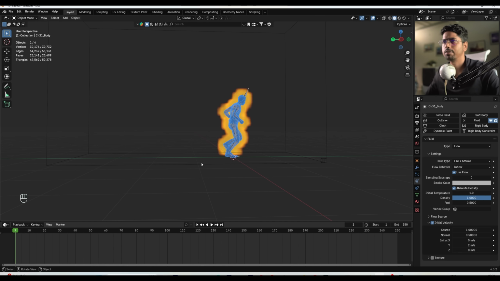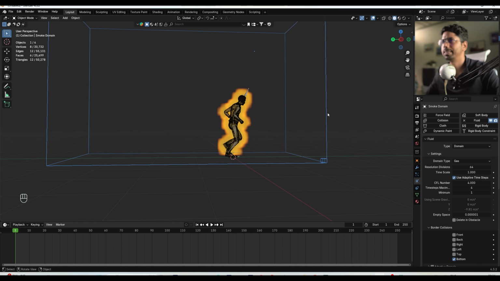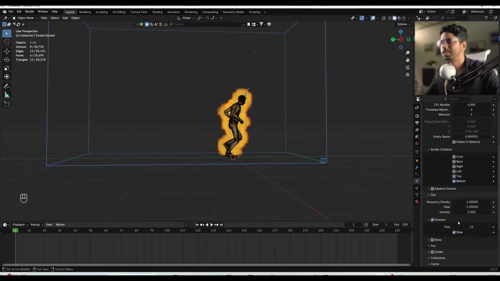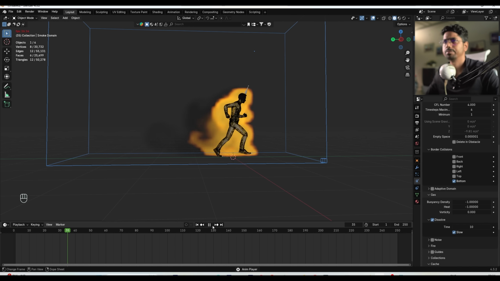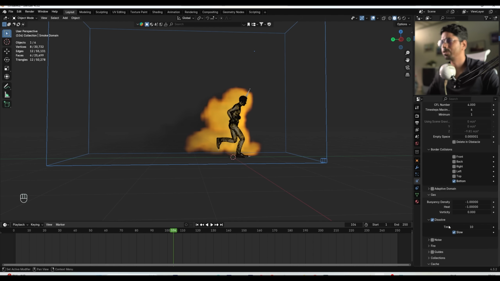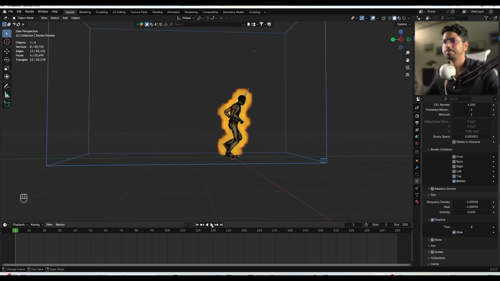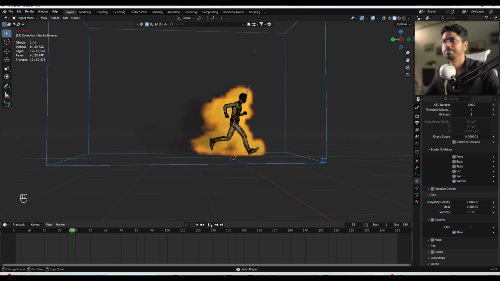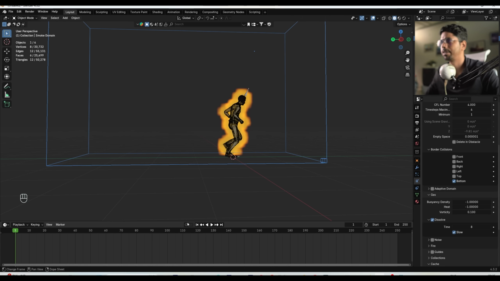To control the smoke, I will simply go to the domain settings. So I will select the domain, and this is dissolve. I'll just limit this number to around 10. So kind of I like it. Later we will also modify this. So I like 8 over here. And this is vorticity. Basically, this is a kind of turbulence. So here maybe I can add 0.1, just a bit, and let's see. So yeah, it's okay, fine for me.